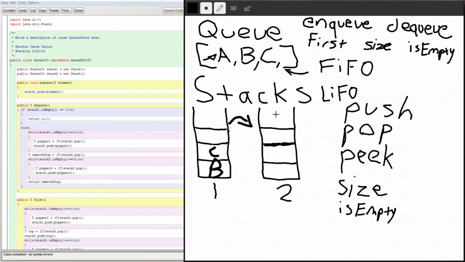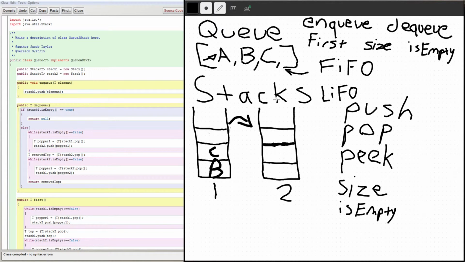Now for the isEmpty, it's just as simple as the stack's isEmpty, which you call to check to see if the stack is empty. If it returns true, then you know that the queue is also empty. Both stacks need to be empty in order for the queue to be empty. Because if you have a stack that's full on this side, and then the stack that's empty on this side, you may not have completed all the operations of the queue, and it may be in a completely different order than how you originally wanted it to.